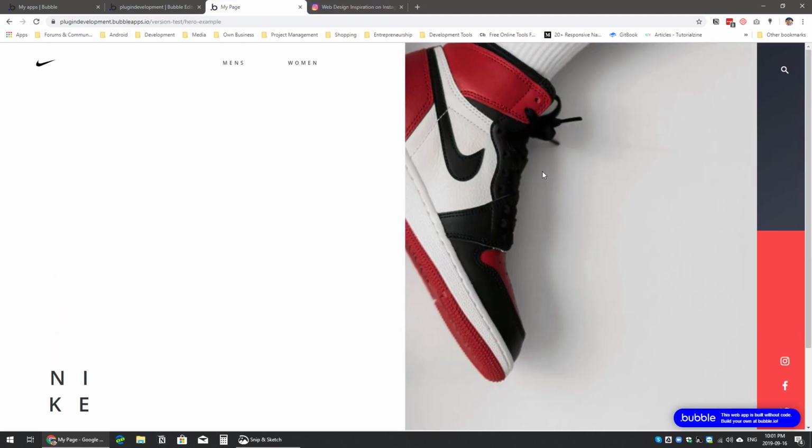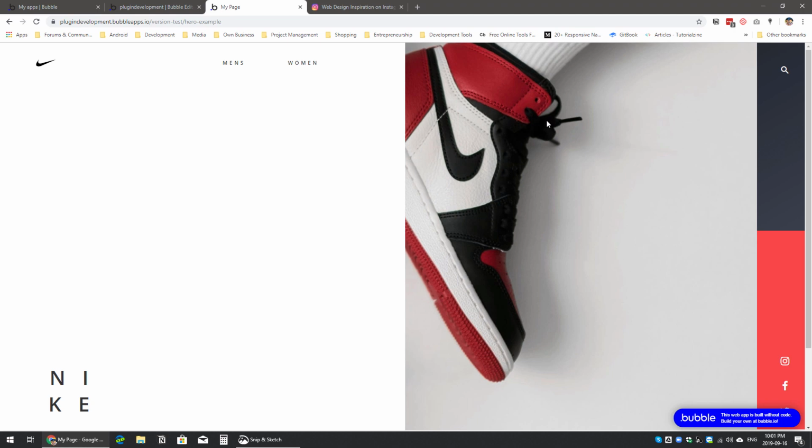image. As you can see here, the image is actually stretched, and what I mean by stretched is it fills out the whole div that's behind this white area here. So the image starts all the way from the right side of the page all the way to the left. And what we want to do is adjust it so that it displays or focuses within this area on the right.